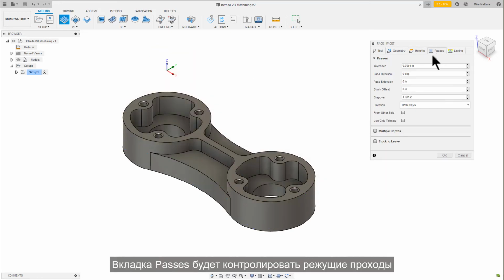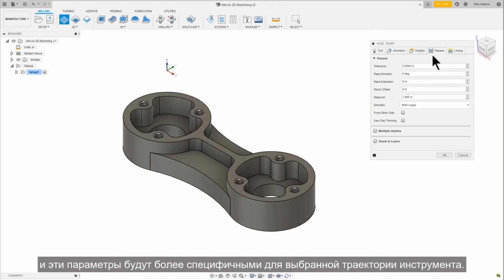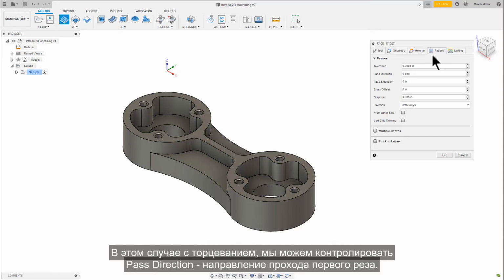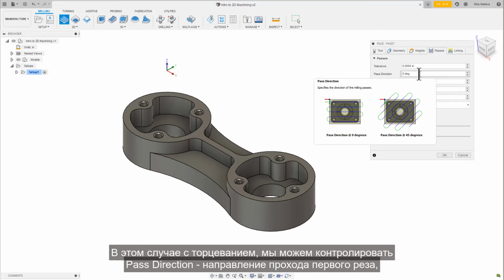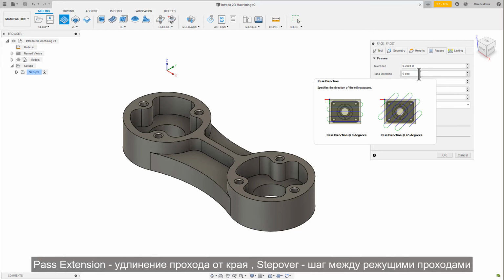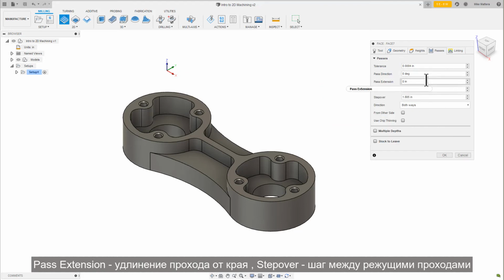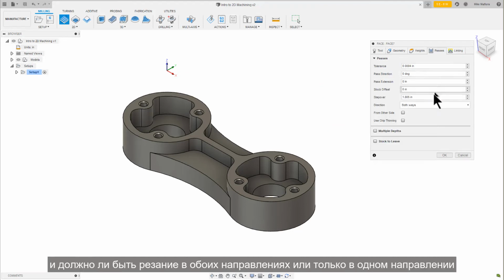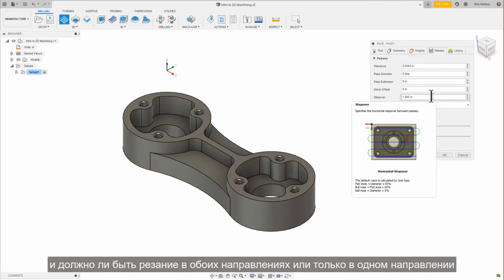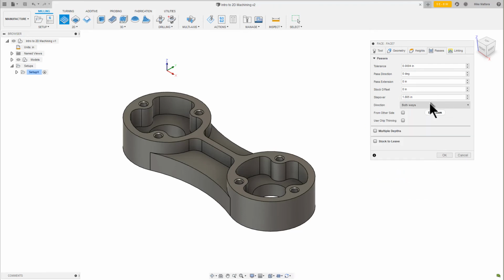The Passes tab will control the cutting steps, and these parameters will be more specific to the selected toolpath. In this case, with facing, we can control the pass direction of the first cut, the pass extension off the edge, the step over between cuts, and if it should cut in both directions or only one way.